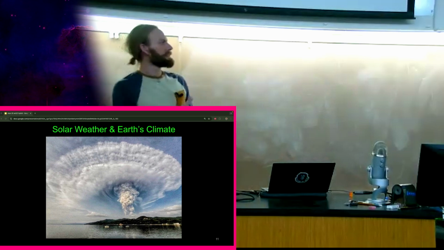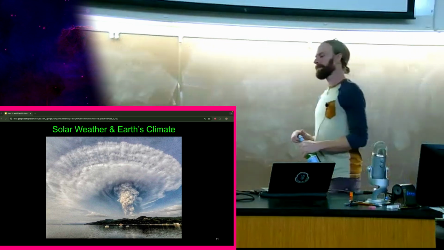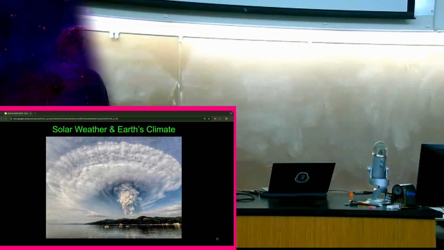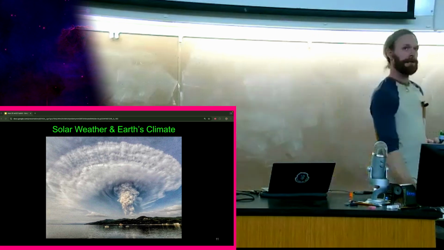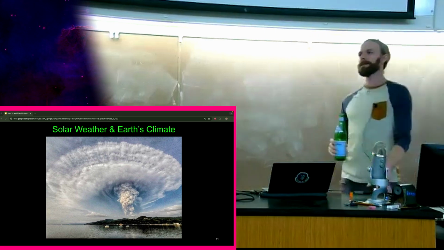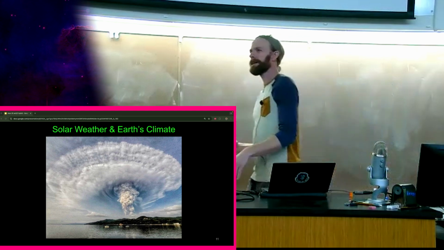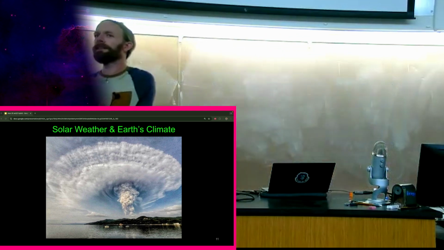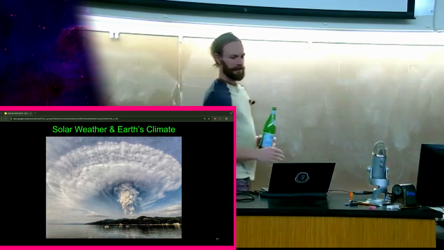Because I want to pivot with the back half of the class and talk a little bit, it's the last time I'm going to go on about it, but I want to talk a little bit about why people came up with this picture of the gaseous plasma sun, and I want to step through the history a tiny bit. So any last questions? Magnetism, sun cycles, solar, let's see, sunspots, anything like that? Are you good? All right.